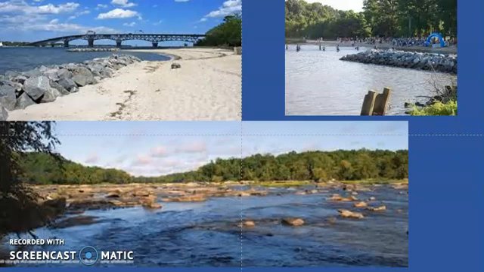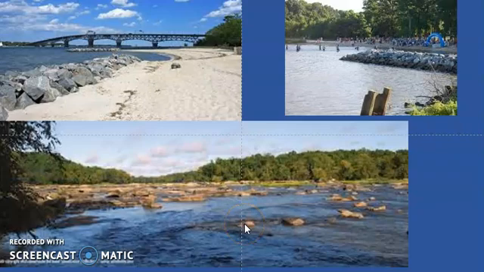Does this look familiar to you? Then you have been to the James River. I go swimming here a lot in the summer, so this summer you might see me there on a float. You might recognize these rocks. If you've gone to Jamestown Beach, you swim in between these rocky areas, and sometimes the water is very low and you can walk almost all the way out and you still aren't under the water. Sometimes it's deeper. But a lot of us in this area will go to Jamestown Beach to enjoy swimming on the James River. This is the James River in Richmond.